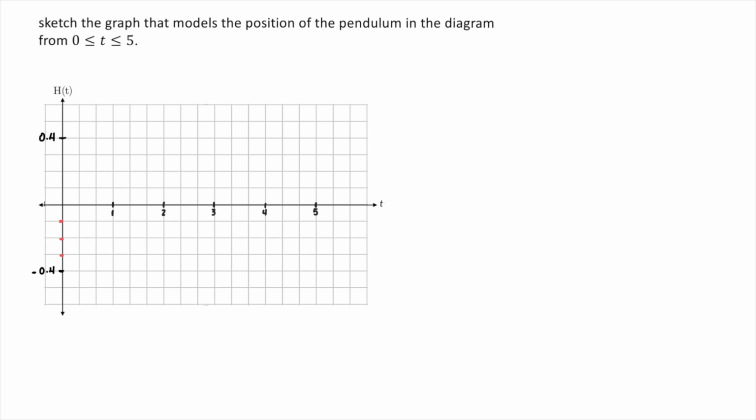Now, the second part of part A was to sketch the piece of the sinusoid that is within the domain restriction of t from 0 to 5. So we're going to go ahead and do that. That shouldn't be difficult. And we're going to start with the process that I illustrated in another video in this channel. Again, I will link that below for you to check out if you want to.